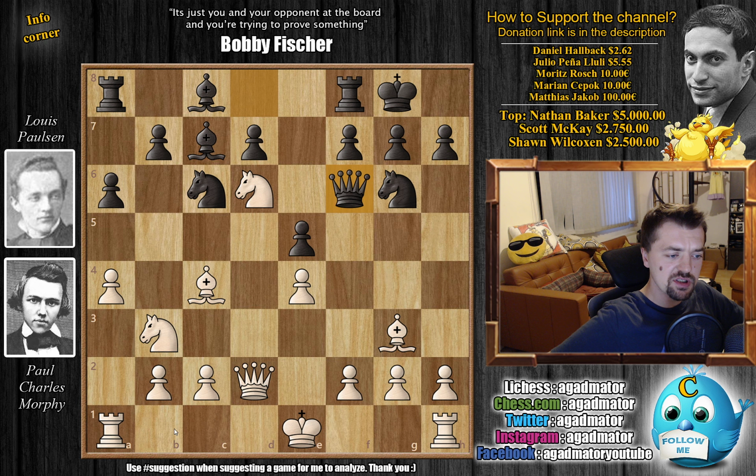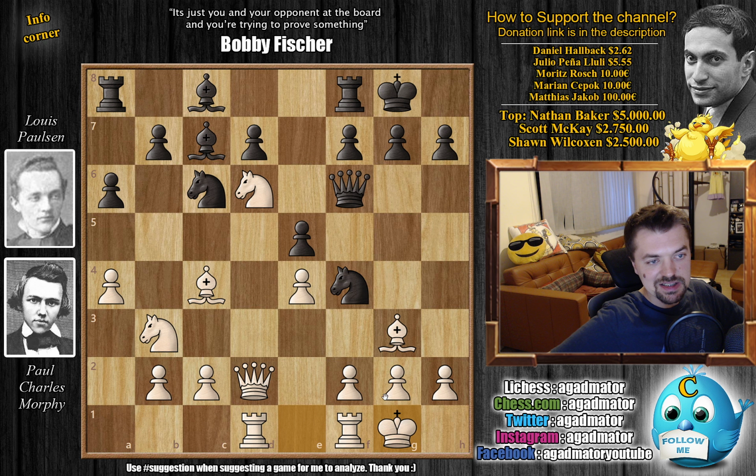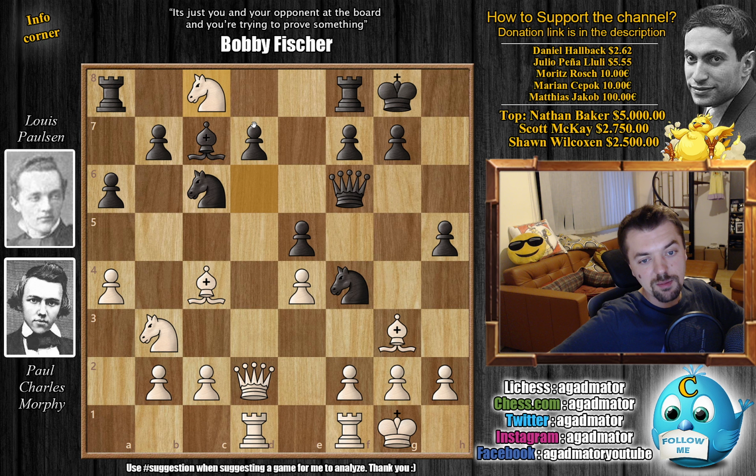And here Morphy just defends it. He could castle queenside, but he plays rook to d1 instead, saying that he will in fact castle kingside. We have knight to f4, and now as the g2 pawn is under attack, Morphy now castles kingside, and h5 now, threatening h4 to force this trade on f4. And here Morphy could decide to keep the tension with h4, but he decides to go for knight captures on c8 instead and grab a pawn.